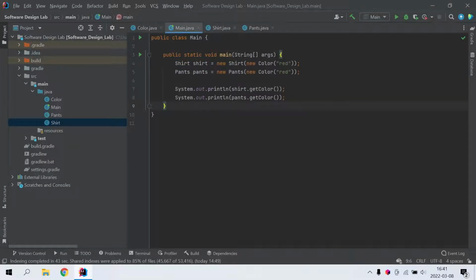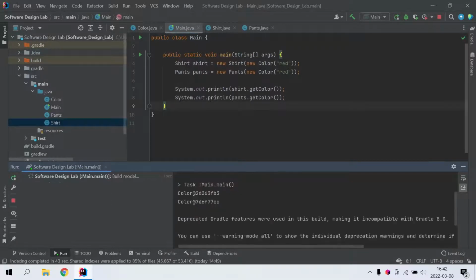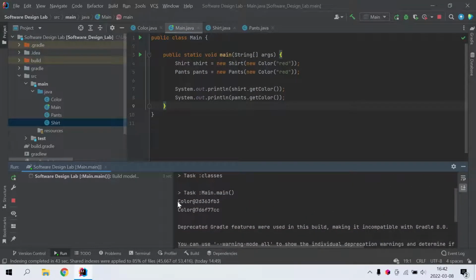So as it currently stands, we have not implemented the flyweight pattern yet. And as you can see, we create a shirt with a red color and pants with a red color. So if we both print these colors, we can see that these are actually different colors in memory. All right, so we get this. So we can see over here that these both are colors, but we can see that these numbers over here are different. So that means that they are different color objects in memory. So we have now used double the amount of memory, since we have two types of red color, than we would actually need. And that is what we want to address with the flyweight pattern.